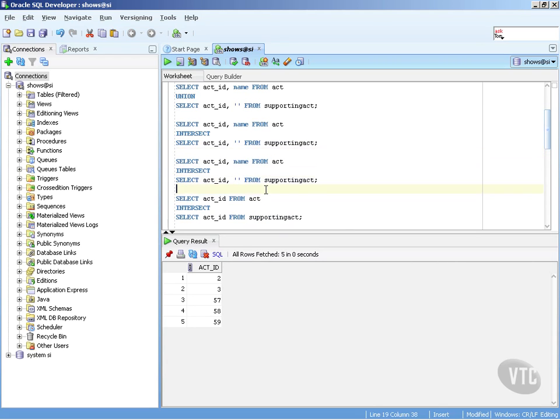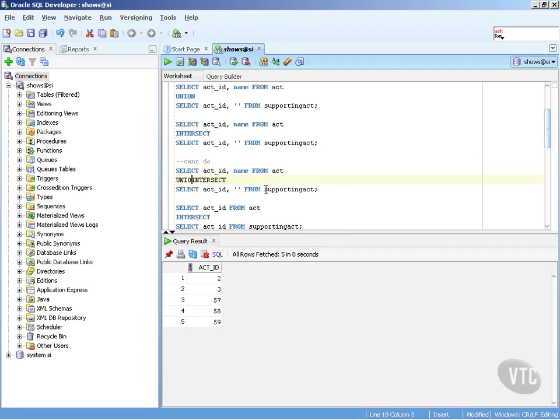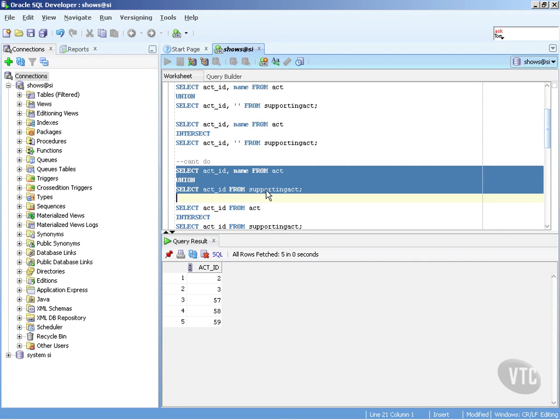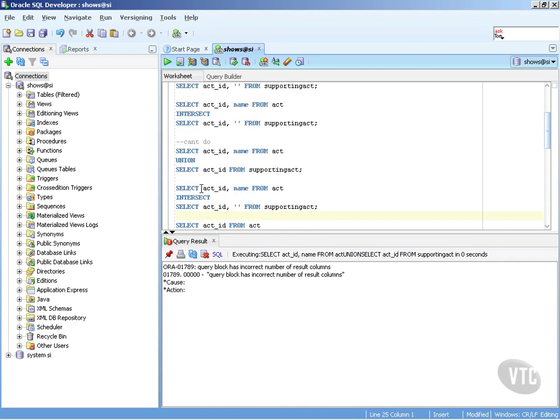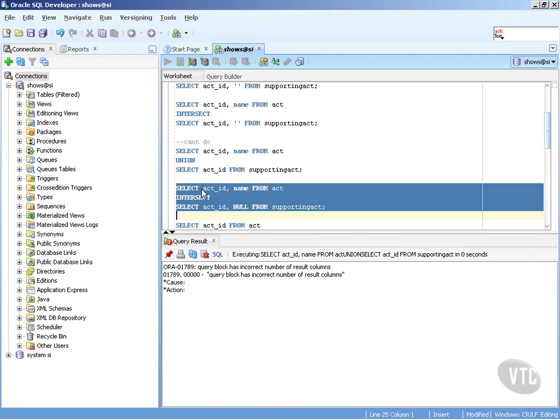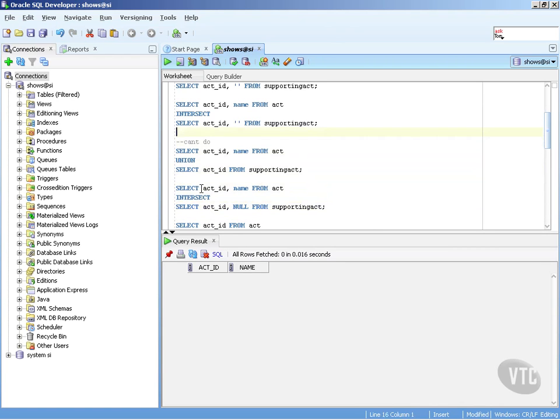We actually can't do this under any circumstances. So if I was to change this to a union quickly, we'll have to stash this in a file. If I go and do this, take that column out, that will give me an error because it has the incorrect number of result columns. You have to have the same number of columns in all queries across the composite, otherwise it can't match them. That's why I put empty there. I could have put null, so I could have done this just to fill in the column. Otherwise the set operator just gets completely confused. We can do that. I will stash that in the file.